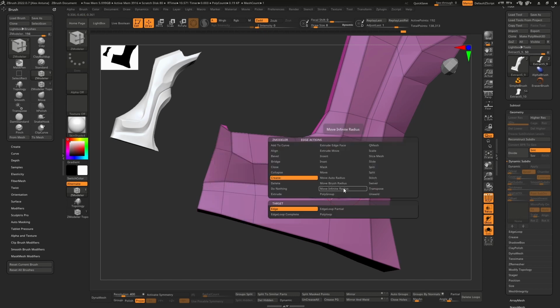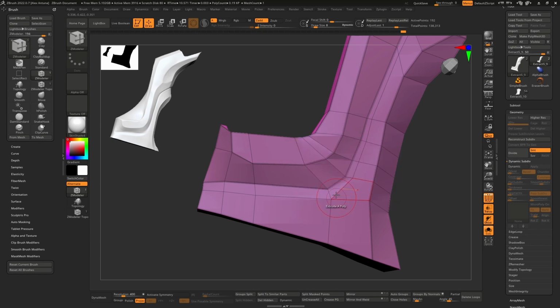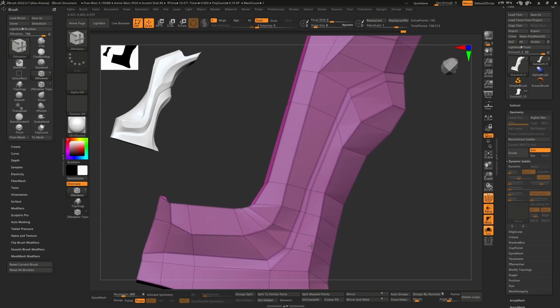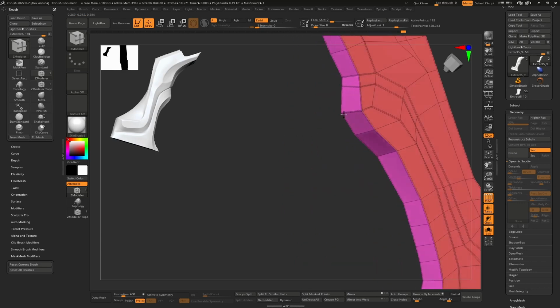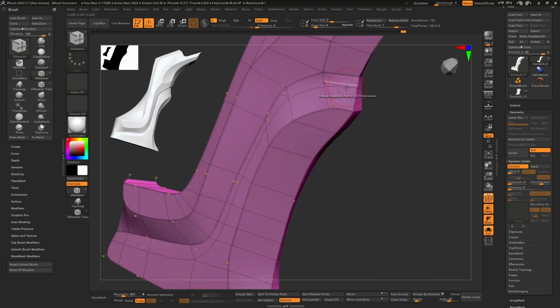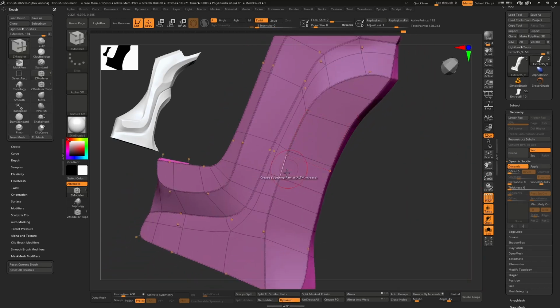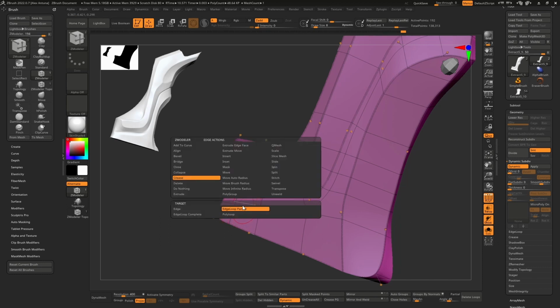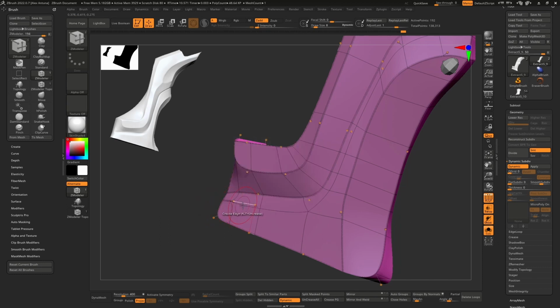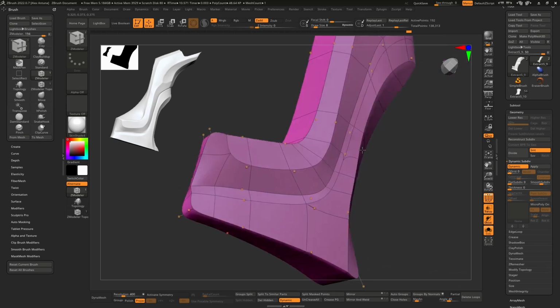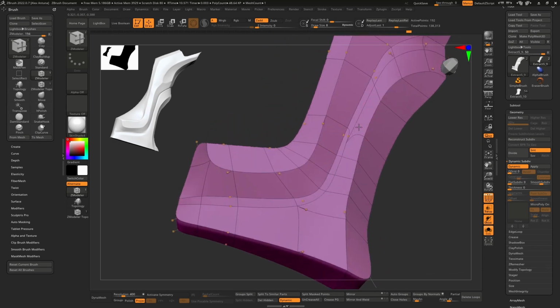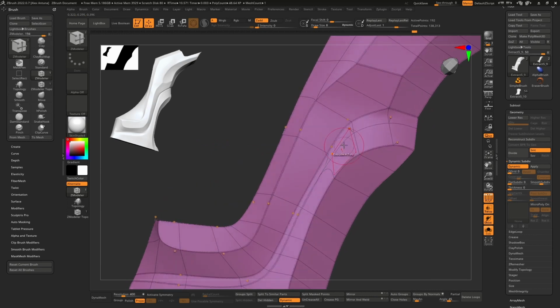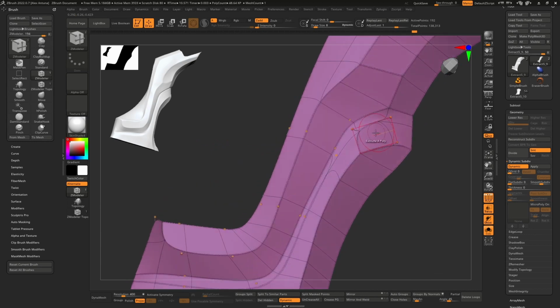Crease, edge loop, partial. Let's see what this does. Yeah, too much. You didn't want it all the way down. Let's see if we can crease this edge loop. See what it looks like. This continues on. Give it something. Is it worth it?